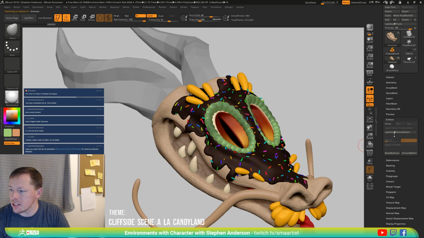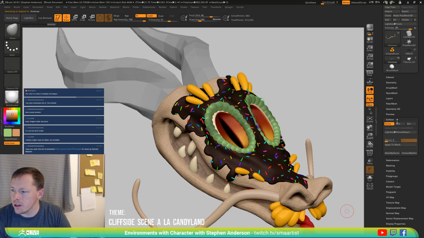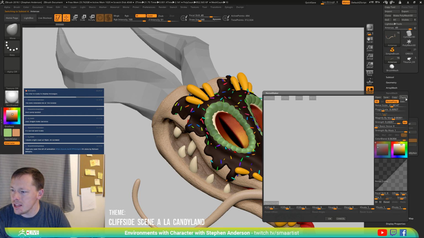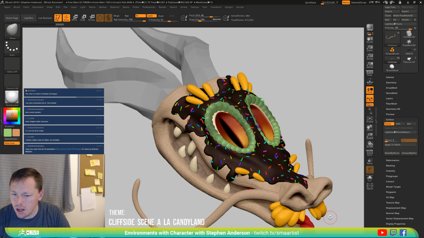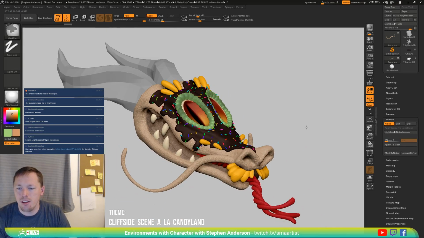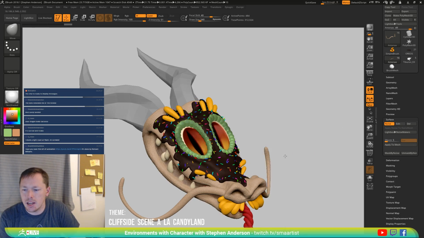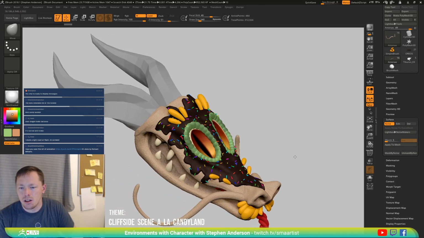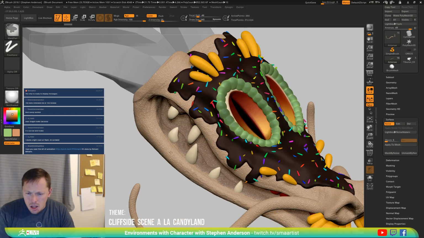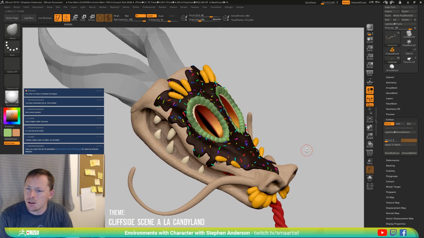So I'm just going to select the antenna. I'm going to hit noise, edit, paste. Okay, and there we go. If I wanted to, I could totally just save out the noise as its own thing, but I think that's good enough for now.